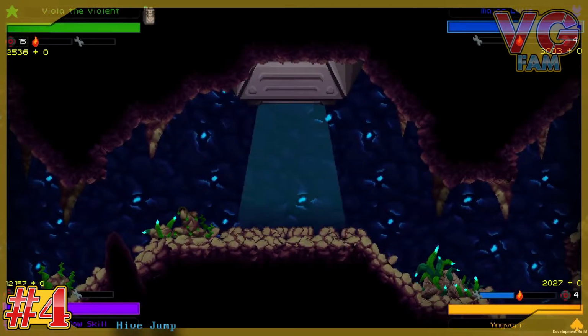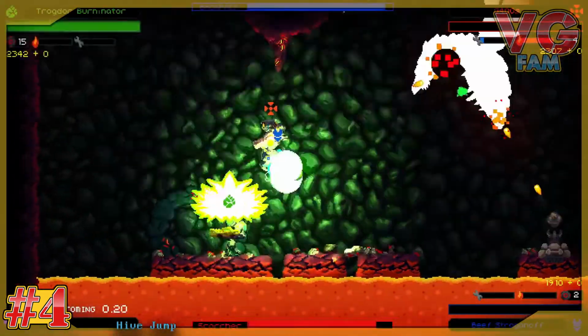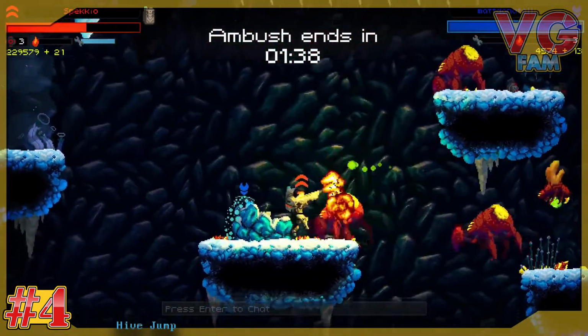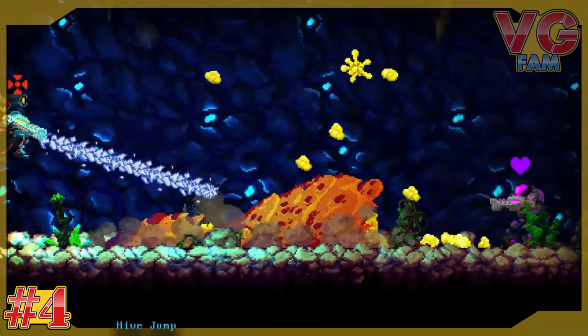At number 4, we have a sci-fi action platformer, Hive Jump. Outnumber us 1,000,000 to 1. Hive Jump puts you in the Jump Corps, a group of 24th century soldiers whose mission is to defeat an alien menace, one hive at a time. A jumper doesn't quit until the job is done.